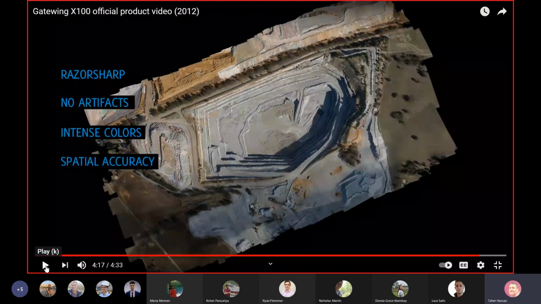Now, finally, really the last comment is that when you look at the product, watch this product, okay? There are a few things you will notice here. How about the quality?